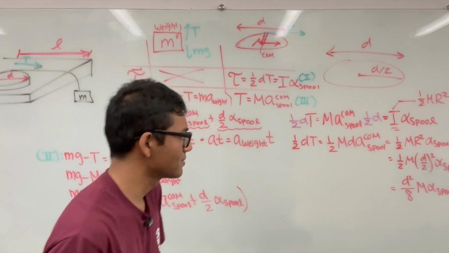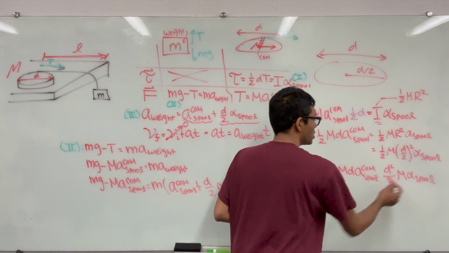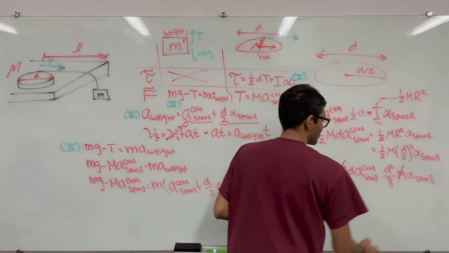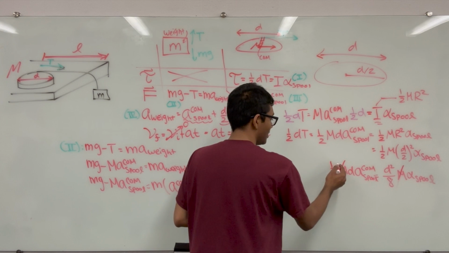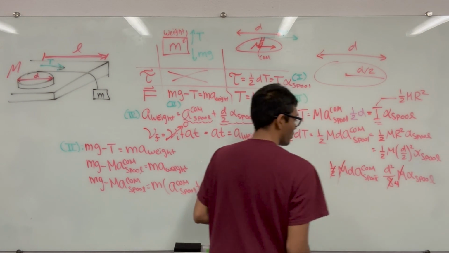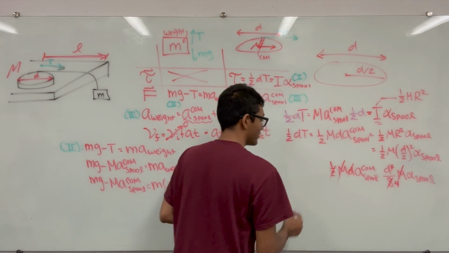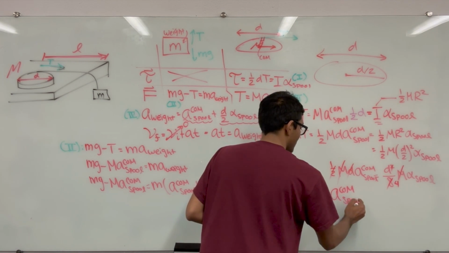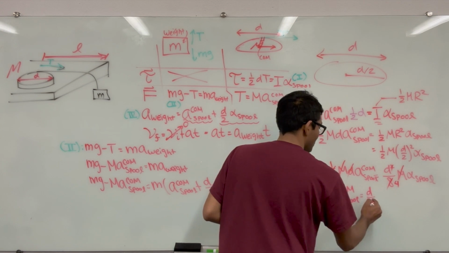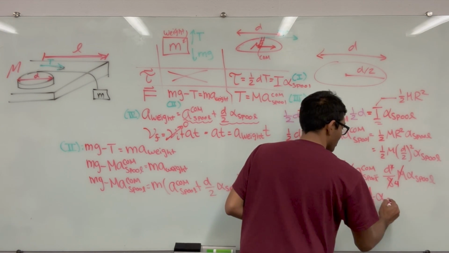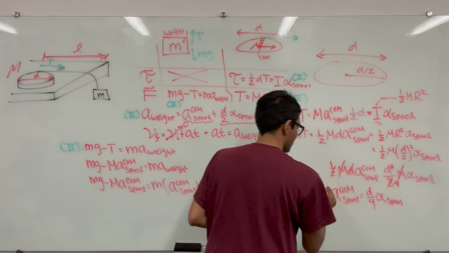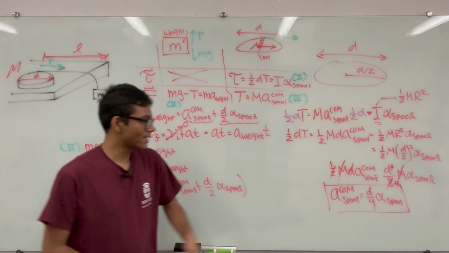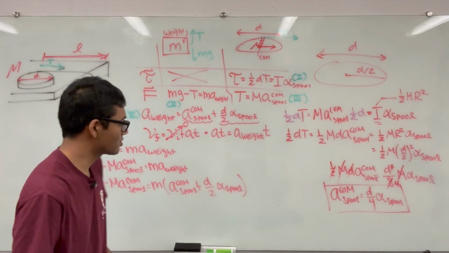Well, apologies. So, a relationship between the two accelerations. What do I mean? Let's find out. The m's cancel out. This 1/2 makes this 8 over 4. This d cancels out with one of the d's. So that means the acceleration of the center of mass of this spool is simply d divided by 4 times the angular acceleration of the spool. This is going to be very handy. So let's keep this equation that we just derived in mind.